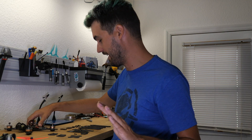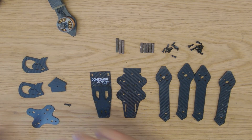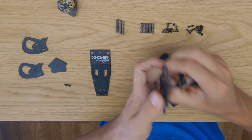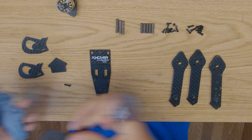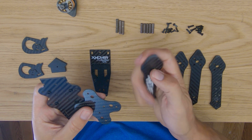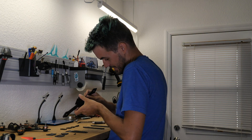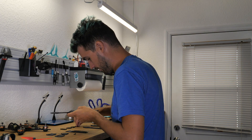This upgrade really takes the front end durability to another level — this is the Stage 2 upgrade for the Skyliner. Let's put one together. First thing is to install the rubber grommets into the main plate for soft mounting. Now we need to sandwich the arms between the main plate and the lower stiffener. Always use Loctite — I'm not doing that right now just to move quickly, but I'll go back and add Loctite to all the screws.